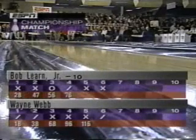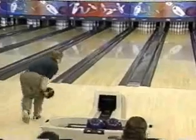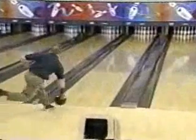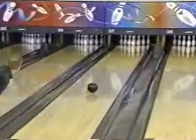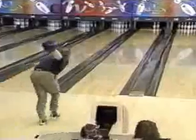Just to even the match in the seventh frame. He did that break right in the middle of the lane — kind of got surprised. Leaves a 3-6. Looking down at the approach like maybe he lost his footing or something. Here's Bob at the foul line — he does look like he slips a little, and that'll cost you your leverage right there. That means no ball speed; you can't get the ball down the lane. Tough spare on these conditions especially. Switches to the other ball that goes straighter. Fires right at it — no trouble.